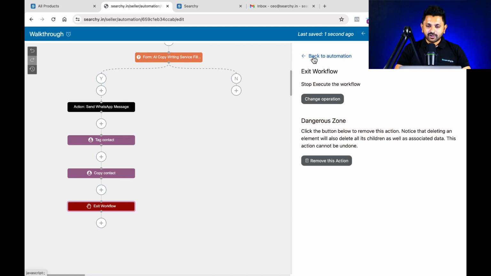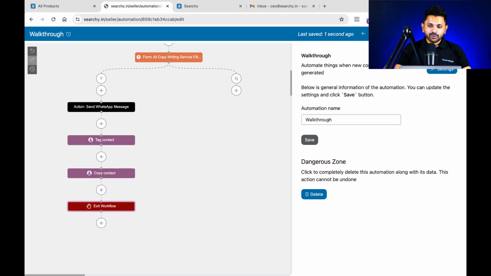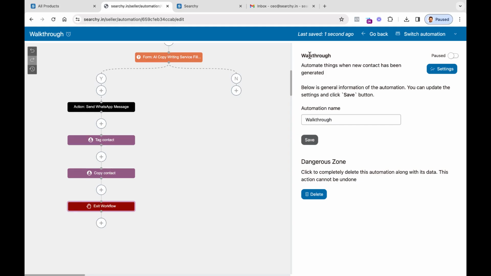I'm done with it. Now click on this back automation. Don't click on this. Click on back. Now what you do is you go and hit on the save here on the right hand side. I think you're not able to see that. Just hold on. I'll just turn off my video so that you'll be able to see that more clearly. Okay, awesome. So hope you're able to see that.